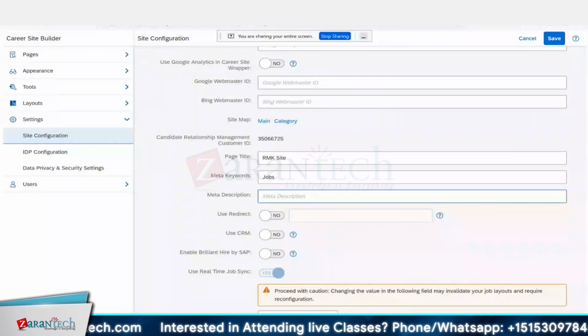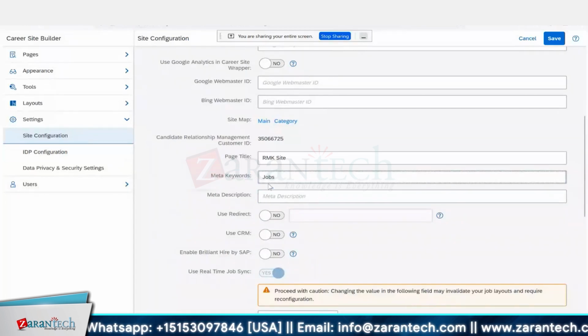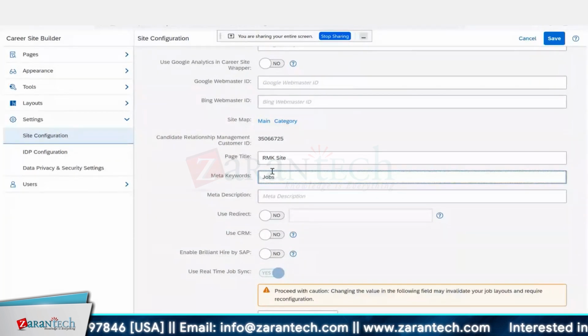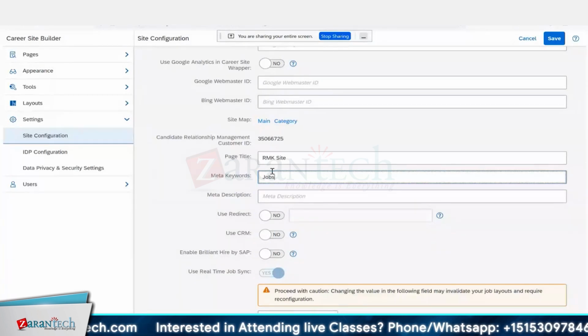Few customers, whoever is going to use RMK, the Recruiting Marketing career site, get this feature by default. So you don't have to enable anything, but you have one option to enhance it from here, which is called meta keywords. Now let's assume the customer says they are from a marketing or web designing background. They will come up and ask, can I make my site visible on the top? Is there any feature that I can enhance? So yes, you can tell them that SuccessFactors Recruiting Marketing comes by default with meta keywords, and it is also search engine optimized, which means your site is always at the top.